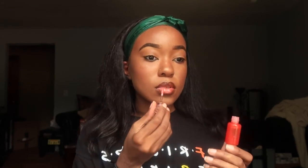I'm about out of this one because I use this one to dip. I love a rosy tint to my lip glosses. This is my favorite one. So yeah, I'm about to use this up. I need to make some more.